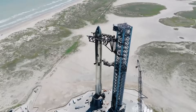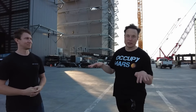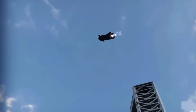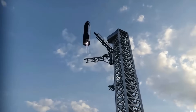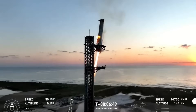Compared to Pad A, Pad B's Chopsticks have been redesigned to be smaller and more efficient. In a previous interview with Everyday Astronaut, Musk explained that the new design reduces bulk while improving agility and performance. The goal is to make the catching process more precise and reliable. If these improvements work as planned, it could make Starship landings even smoother than before, reducing the chance of failure and making the entire system easier to reuse.